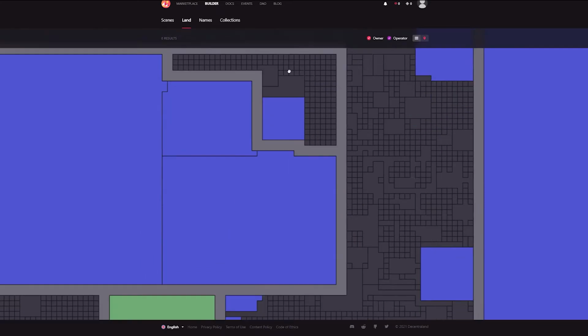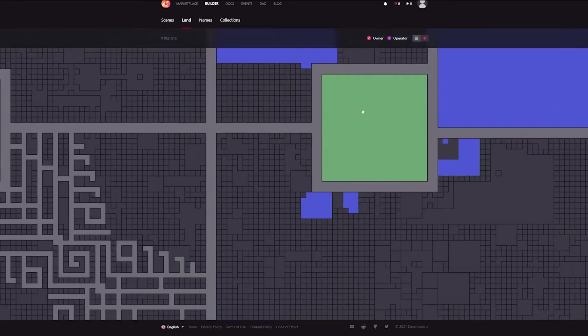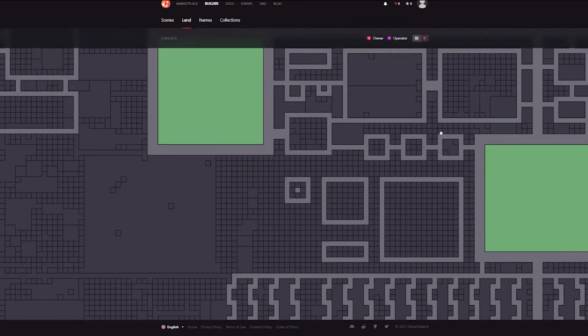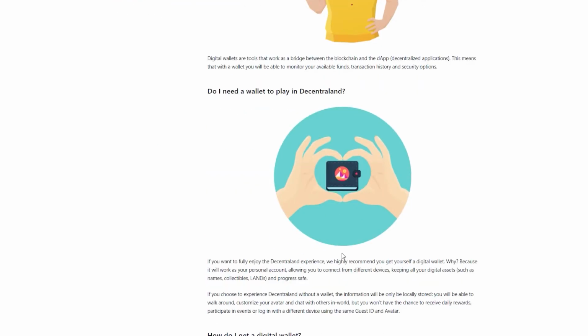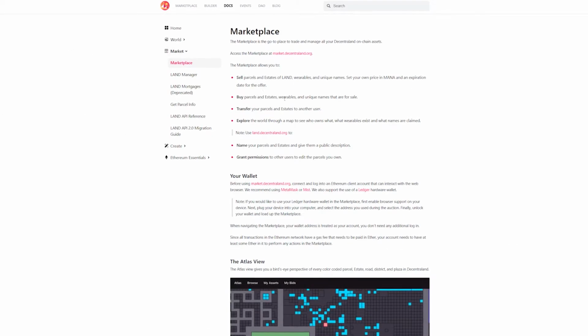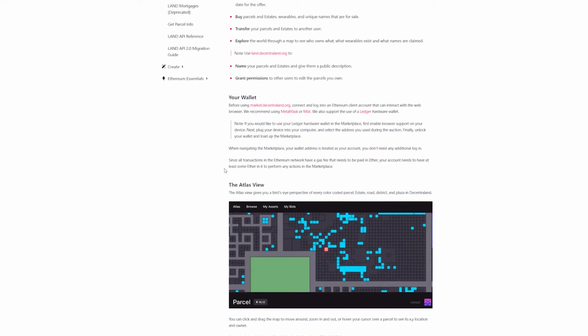Some parcels are organized in districts or communities with a specific theme. This organization leads to the creation of spaces where users can gather and interact according to their common interests. Although perhaps it is obvious, it is important to note that since all transactions in Decentraland take place between Ethereum wallets, they are recorded on the Ethereum blockchain. The ecosystem also includes a marketplace where parcels, items, and many more can be traded.